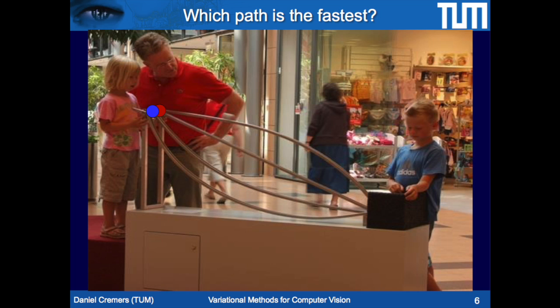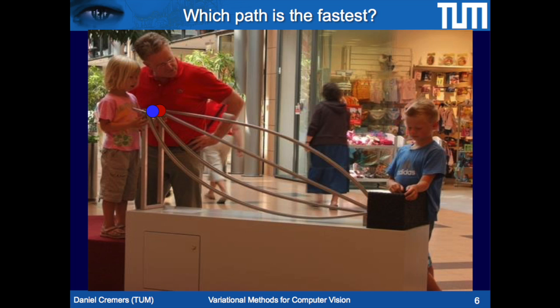I guess you have. So there's typically 4 different trajectories in this case, and what you're supposed to do, and this is popular with kids, they place these balls here, and then they let them roll down the various paths. And the question here that you can ask is, which one is the fastest? Which one gets me from A to B in the fastest way? Note, it's not the shortest path. We all know the shortest path is the straight line. It's the path that has a minimum runtime.